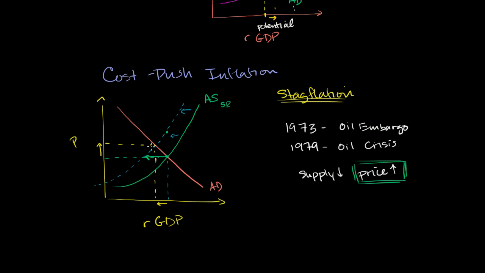Either one, but we'll think of it as a shift left in this context. And so you see, this does describe what happened during these two oil crises in the 1970s. Because of this increase in the price of oil at any given price, suppliers were willing to supply less. Short-run aggregate supply shifts to the left, you have the inflation, and you also have the stagnation. Real GDP goes down.